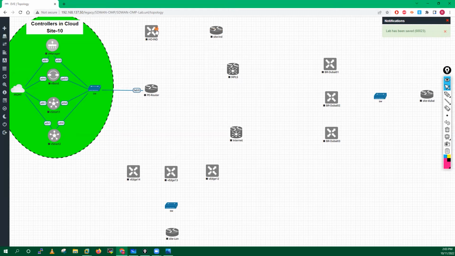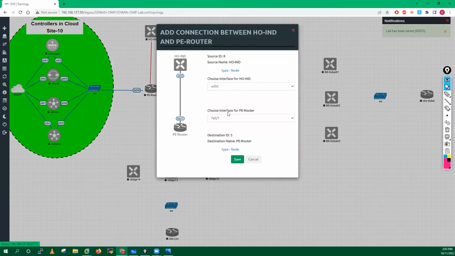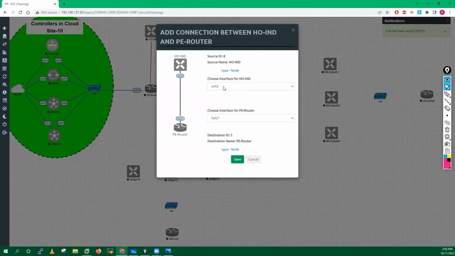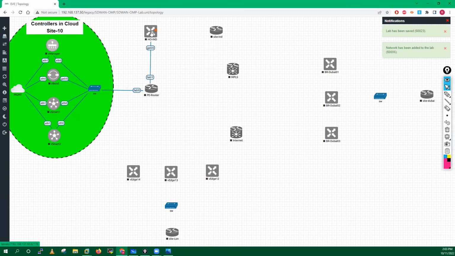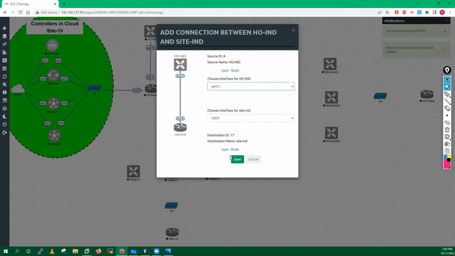Now let's connect. I will connect this Gig 0/0 interface with my provider here, and I will connect one more interface, Gig 0/1, towards the LAN.